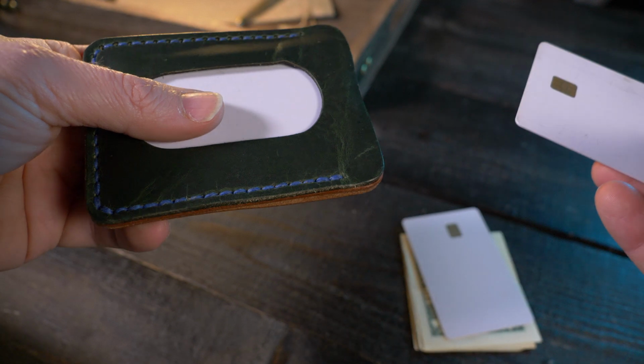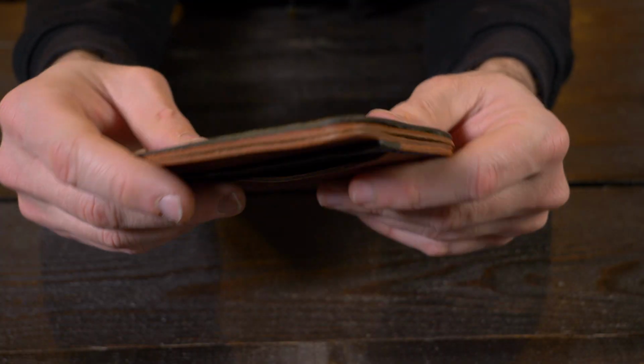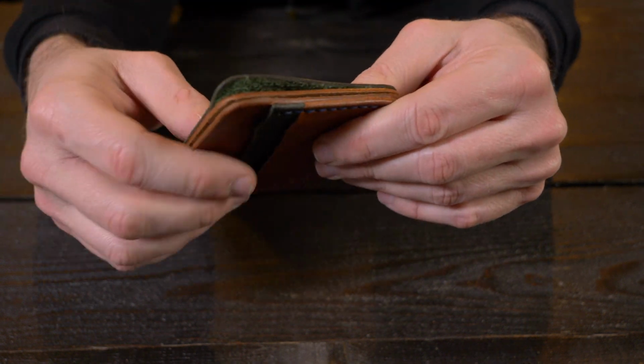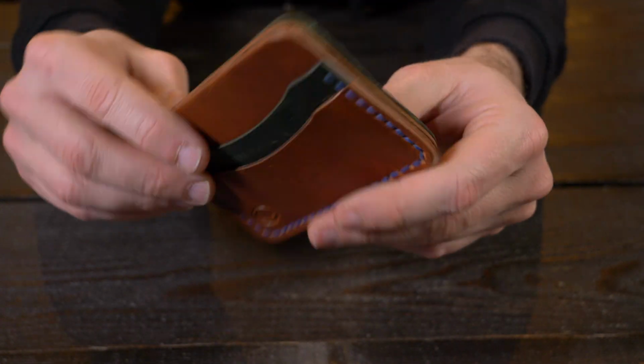And Redeem Creations states that this can hold between 6 to 9 cards based on the thickness, or even more if you allow this leather to stretch out. And that's just the nature of leather. You start stuffing some cards in there, eventually the wallet's gonna stretch out.